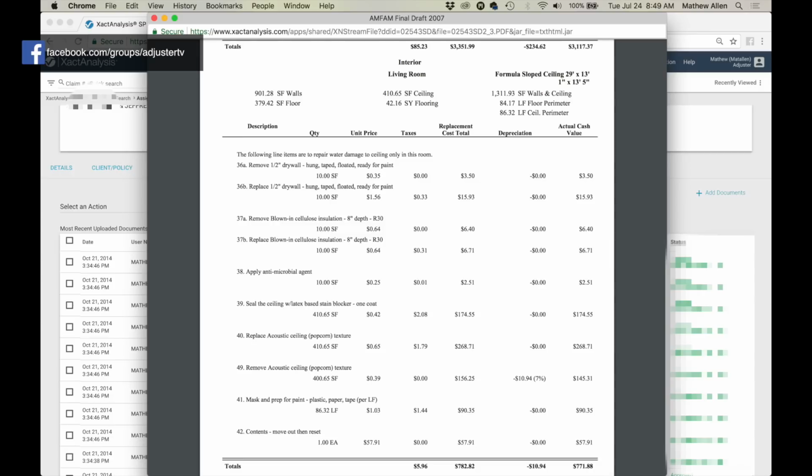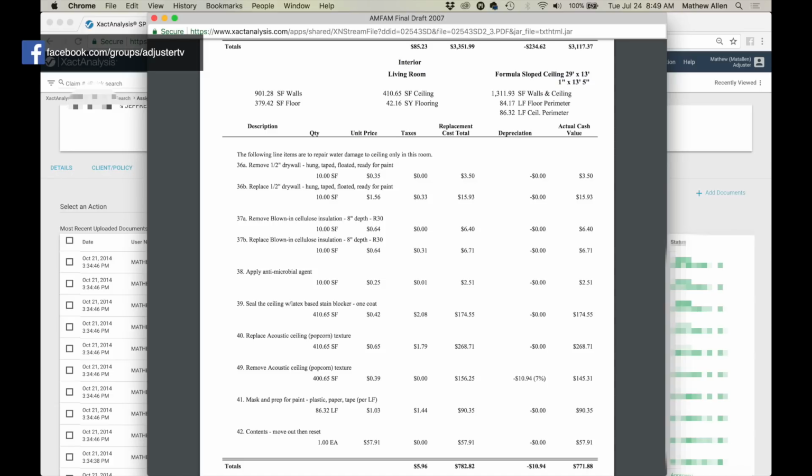And then we have some interior damage to the ceiling, and in this case, double checking, we repaired the ceiling, and I guess we replaced the whole popcorn ceiling. There is not a note in there.